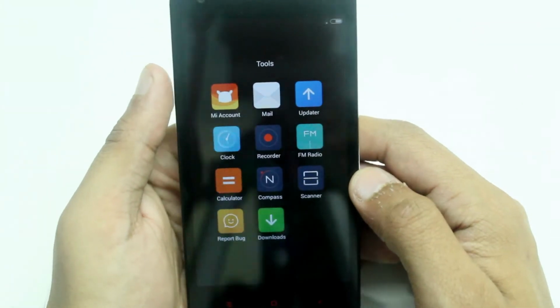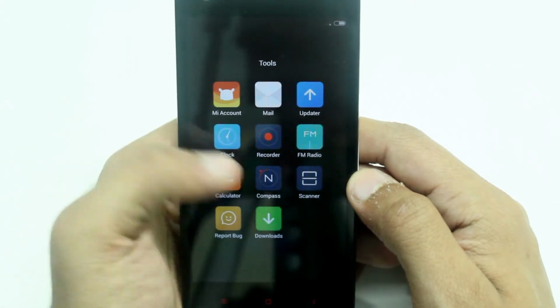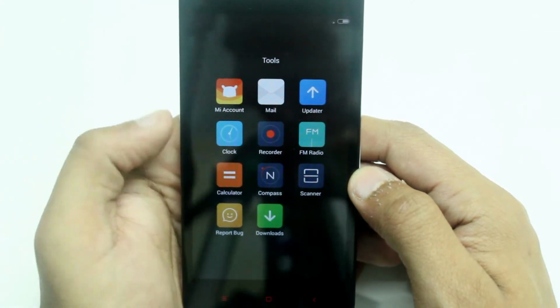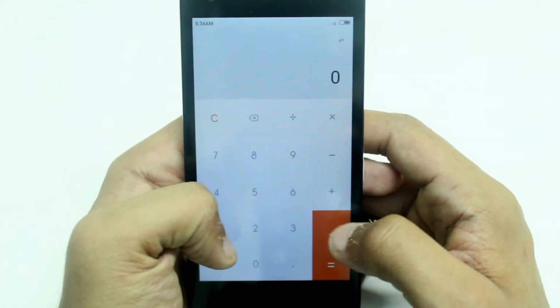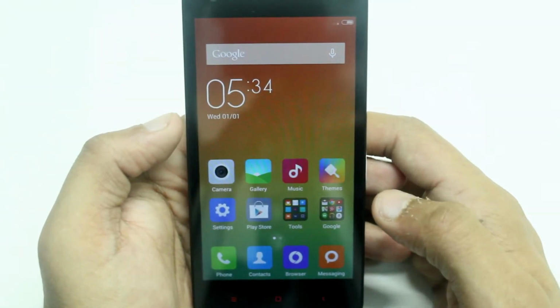Then we have the various tools. We have Mi account, Mail, Updater. Then we have the recorder function. Then we have calculator, downloads, clock, alarm clock, FM radio, and many more. This is the calculator guys, and this works quite smooth, and I think it has a nice UI, a simple one. See, it's very fast and it does not stutter at all.